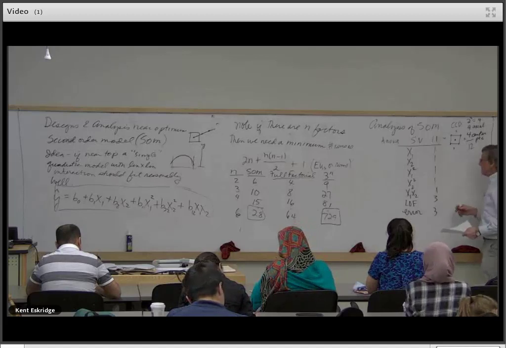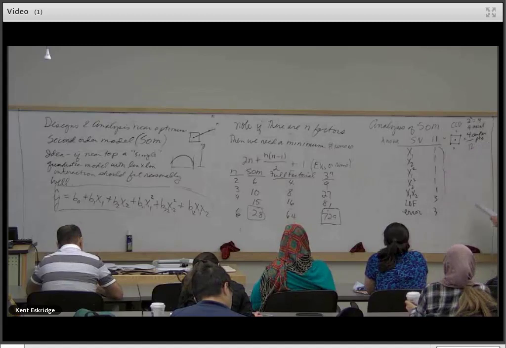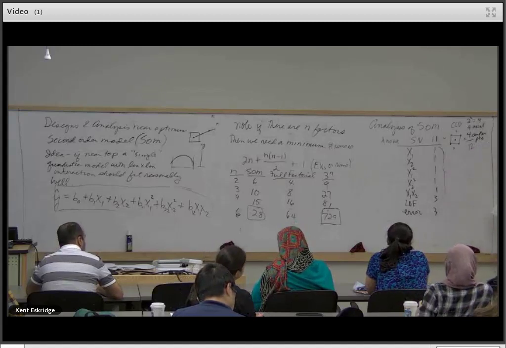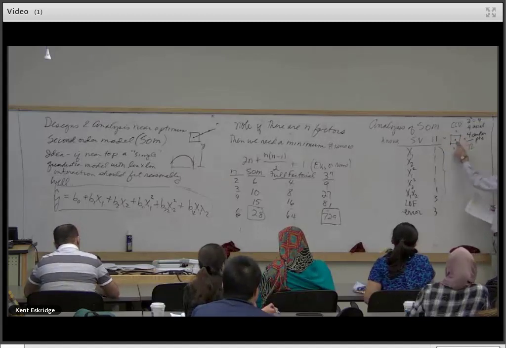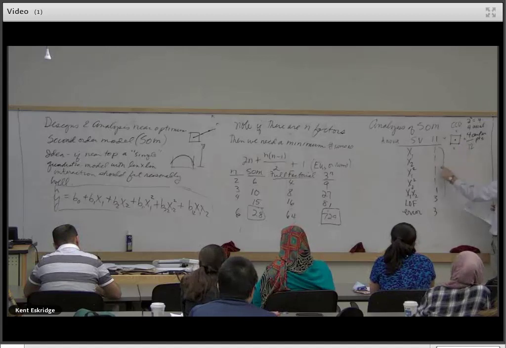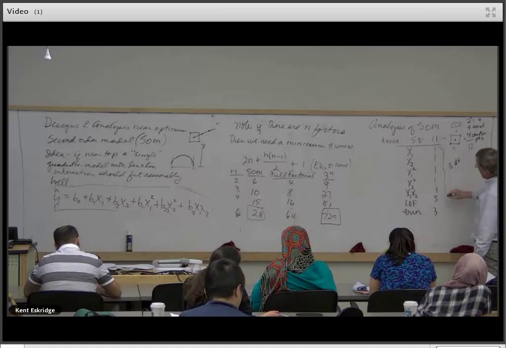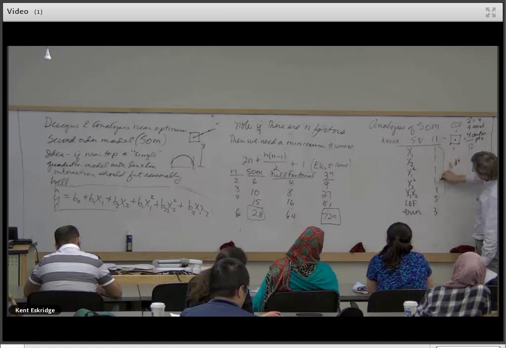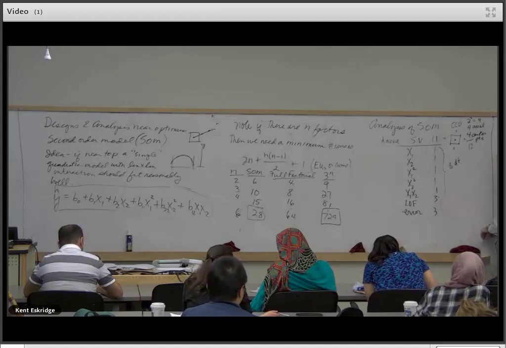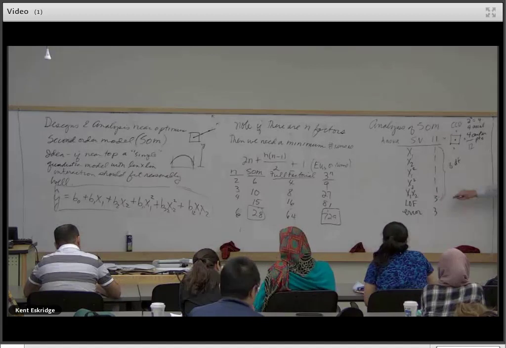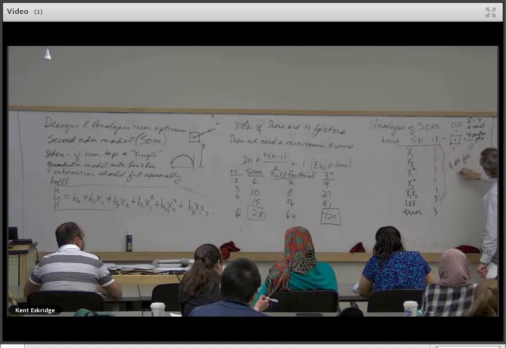Now notice, if I look at my factorial points, how many points do I have here? How many combinations do I have? I got 4 here, that's 8, plus 1 is 9. My factorial structure, I should be able to get 8 degrees of freedom among the factorial structure. And then part of them are in here. So I've got 5 degrees of freedom here. I got 3 more degrees of freedom down here, and that's how I get this other 3. So I got 8 degrees of freedom for the 9 points.